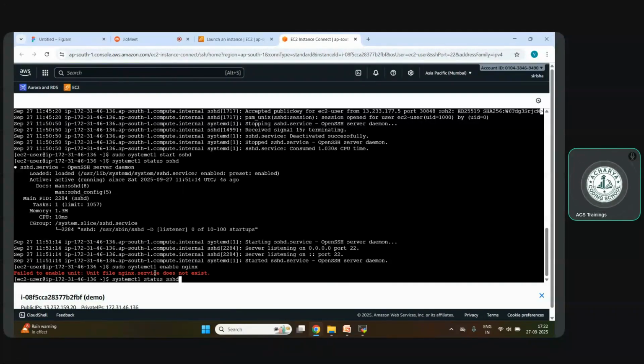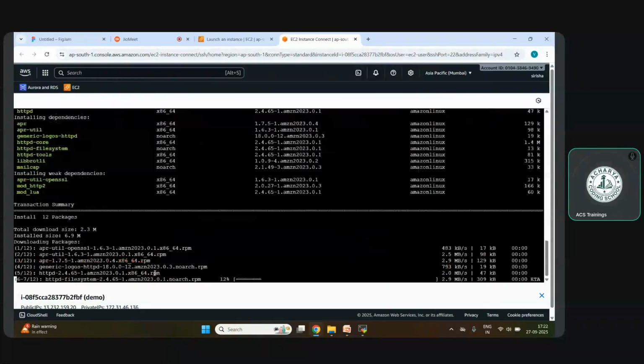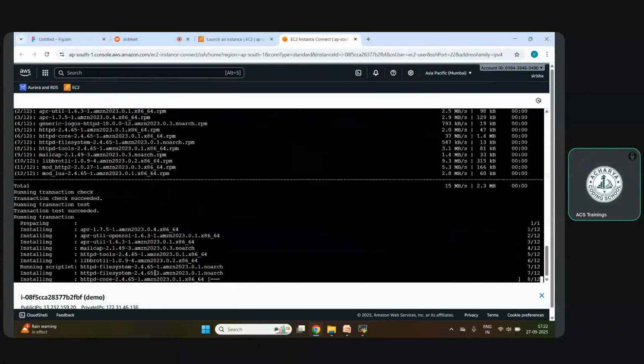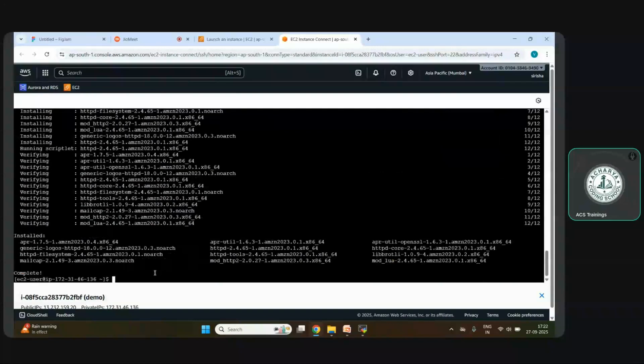Then we can install it. For example, you can install httpd. If you observe, it is installed in our machine. Then you can give the command systemctl enable httpd.